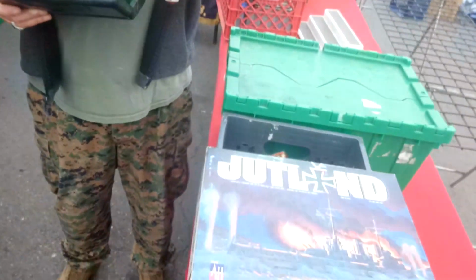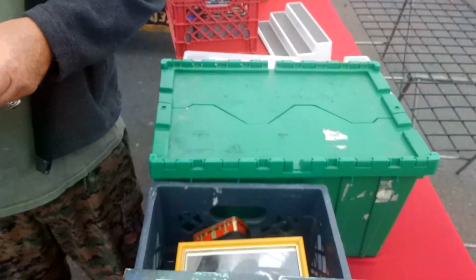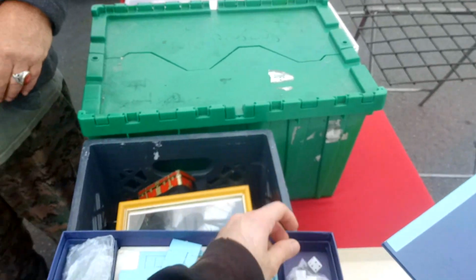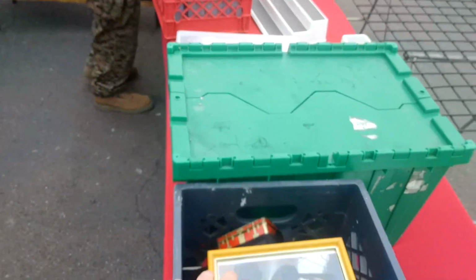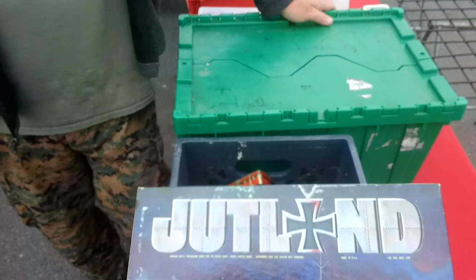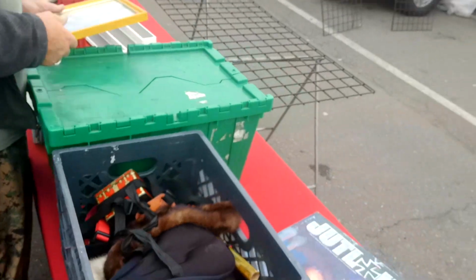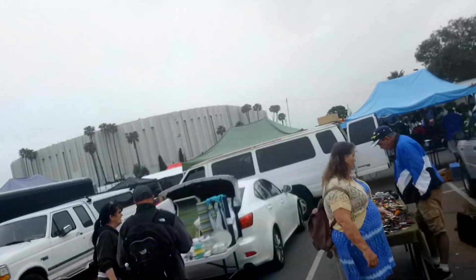That's great. Yeah. Here's Jutland. A World War I naval Avalon Hill game. Frank and I used to buy these out here all the time. Looks like it's taken care of. Said $5? $5. Well, I haven't bought one of these in years. My father had the old Gettysburg one from like the late 60s. Yeah, they're just fun to play with. All right, I'm going to do it. I haven't bought anything yet. Thank you. Maybe there's something else you need in there. I don't know. Not a Schlitz display, but we'll see.